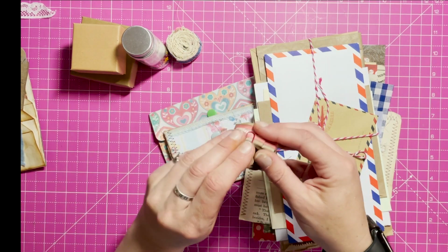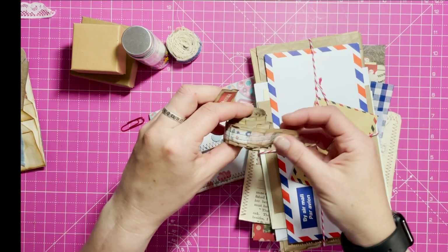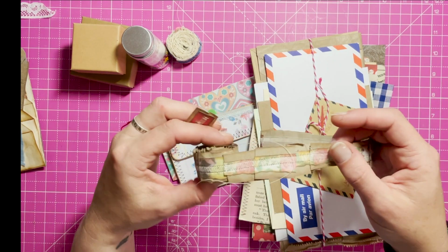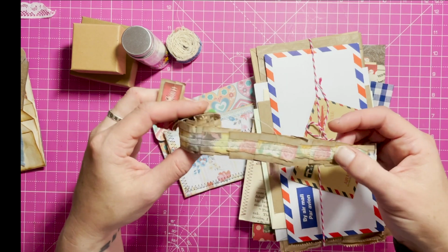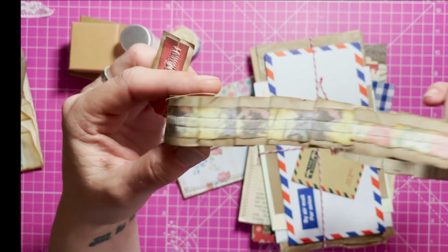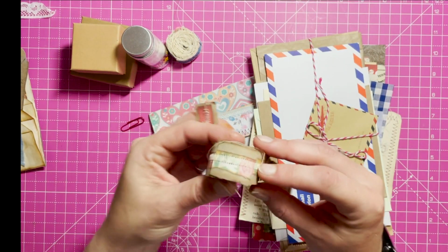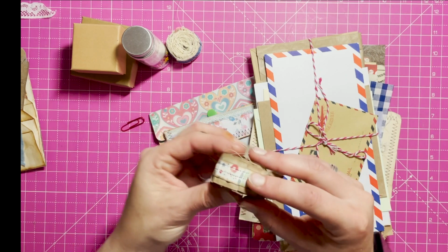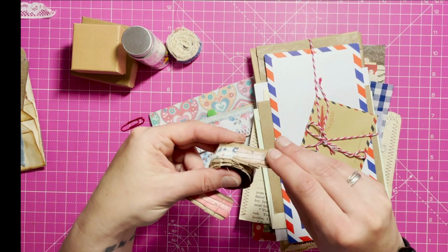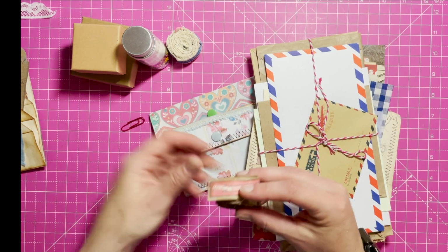Got here some paper ruffle. So this is just made of tea-dyed paper, which has then got some other different coloured paper sewn onto it. I think there's about half a metre of this, and they are all going to be slightly different, but these are really good for embellishing the sides of pages in journals.